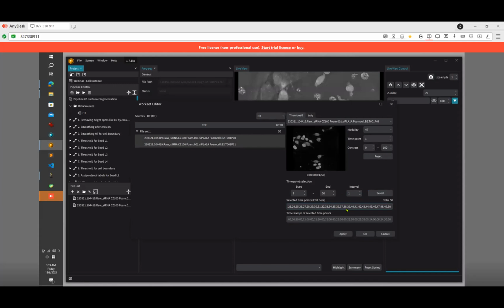But most of the time, you want to make it more brief. So let's say you take interval 10, and then you get 1, 11, 21, 31, 41. And if you want the last one included, you can add it like this. So you can manually select the files.